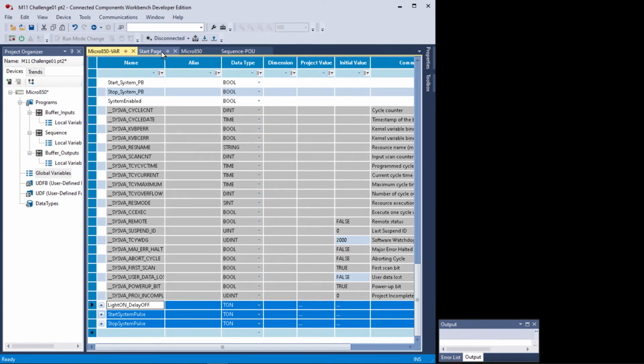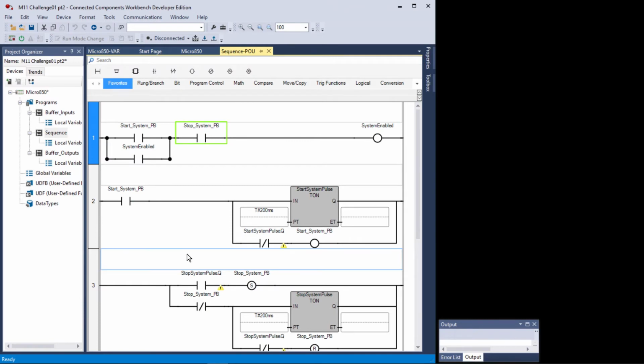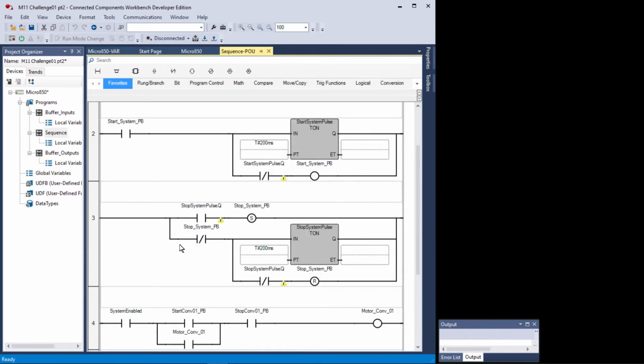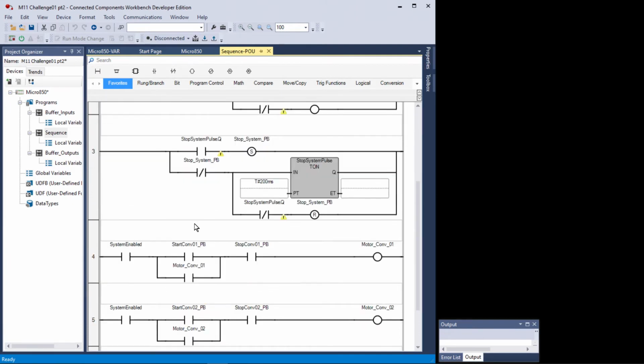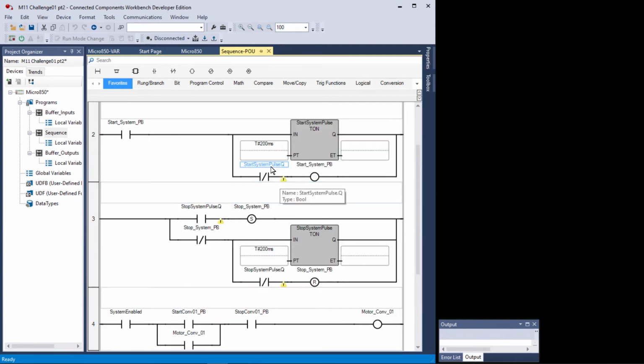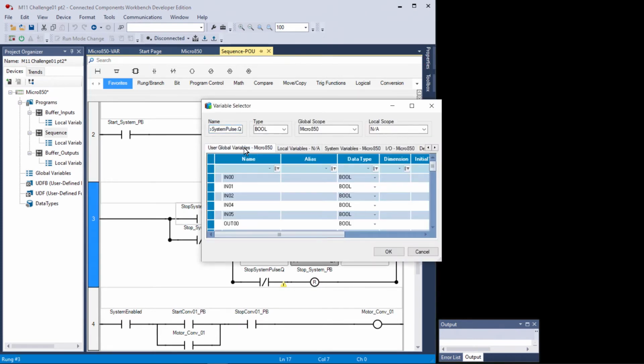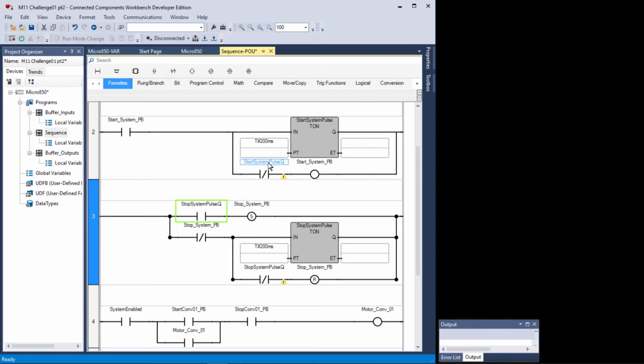Now let's go look at our logic and see if it did what I expected it to do. Notice that this is important for you to understand. If you're going to move variables from global to local or local to global, you're going to run into this problem. And that is that this was associated with a local. So I'm going to have to do them one at a time.